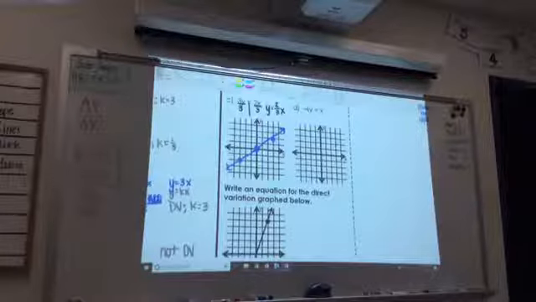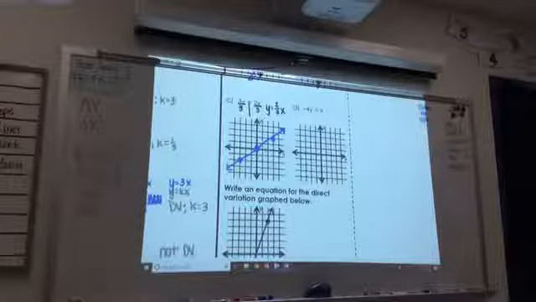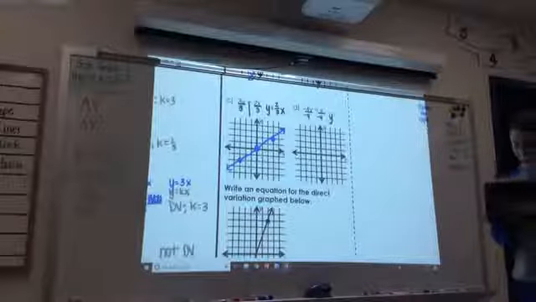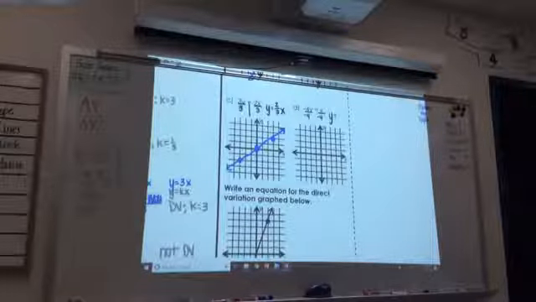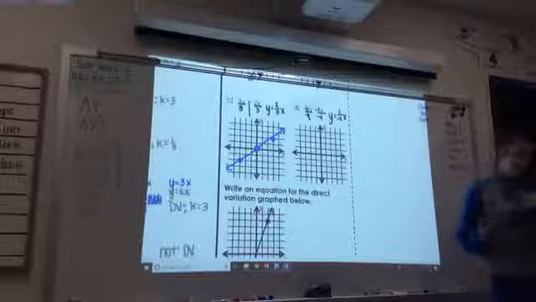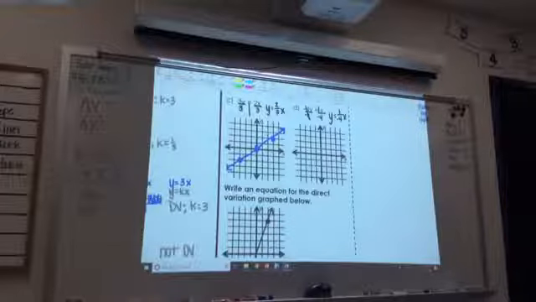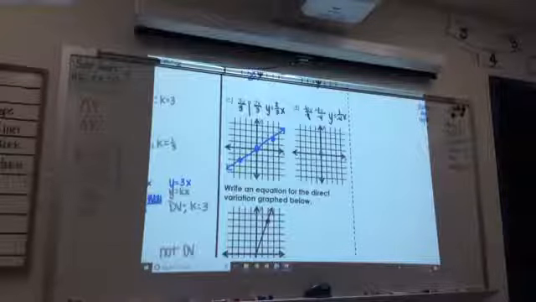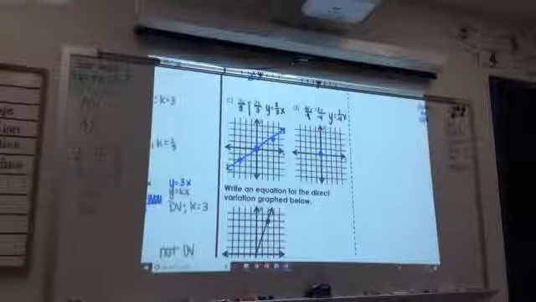Is it ready to be graphed? No. What do I need to do? Divide by -4. Y will equal, what's that understood number in front of x? 1. So now y is going to equal 1 over -4x. Do I know my rise over run? Yes. So where do I start? Origin. It's direct variation. There's no b on the outside. So now where do I go? Up 1.